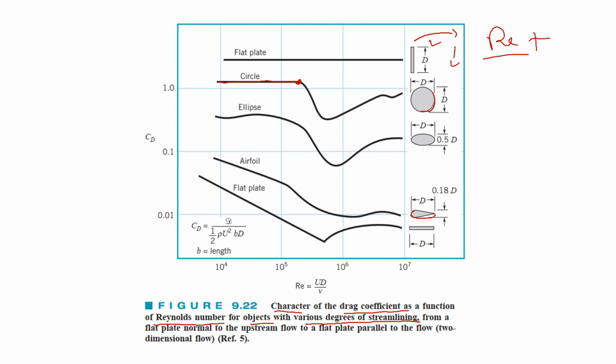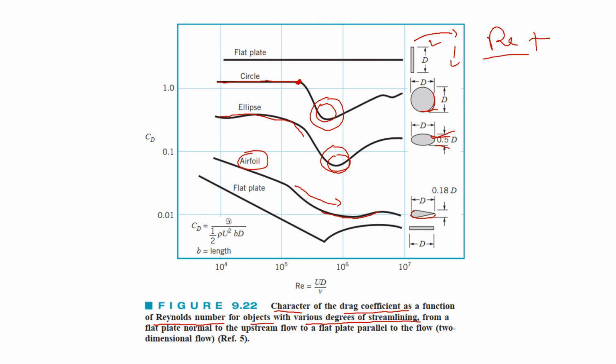Then with the increasing of Reynolds number, the introduction of the turbulent regime in the wake of the cylinder will occur, and the characteristic drag coefficient will reduce at that point. Then for the ellipse, our body is becoming more and more streamlined, so it will have a certain type of drag coefficient. And as we increase the Reynolds number, we will again have a dip due to the occurrence of the turbulent wake. In the case of the aerofoil, this dip keeps on decreasing. You can see that here the dip is very high, here the dip becomes low, and here the dip is actually very minimal. But why is this happening?